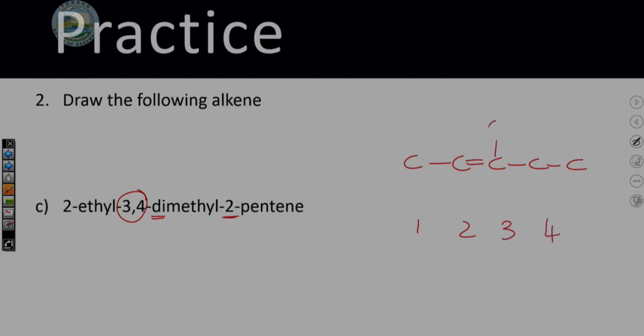So I have a methyl group here, and I have a methyl group right here. So I'm going to put it on the same side. Sometimes we alternate them to make sure that we don't jumble up this information. So you see what was going on here? Anytime you're drawing, you try to put them on the opposite side for drawing's sake, so that you don't jumble them up. All right, so we are finished with that. Then we have an ethyl group, and the ethyl is on the second carbon. So the ethyl being on the second carbon, I'm going to put it down because I don't want to jumble them up. So I'm just going to erase these numbers here at the bottom to make space.